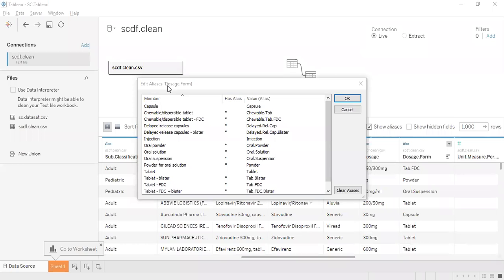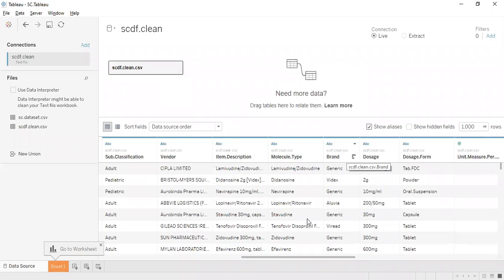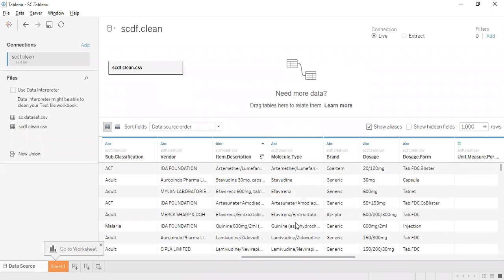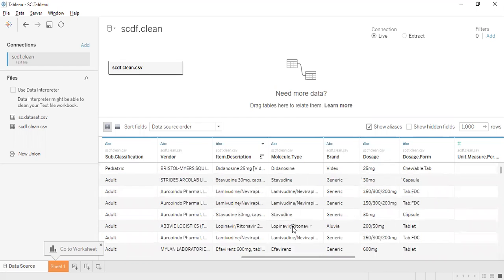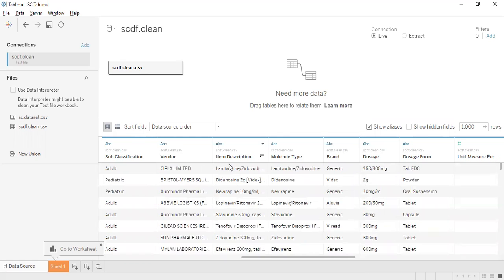I also cleaned up these aliases for the dosage form, so you can see that I just made it cleaner here. Also, the molecule type actually seems to be a description for the detailed item description. So I'm not going to split this up. This is pretty good. I'm just going to go ahead and hide this column, because I think that currently for our purposes, molecule type is okay. You can see that there's a correlation here. This is more detailed, and the molecule type is the one which is the abbreviation that we want. So let's assume that we're not going to put a filter on this one. We're going to just put a filter on the molecule type.